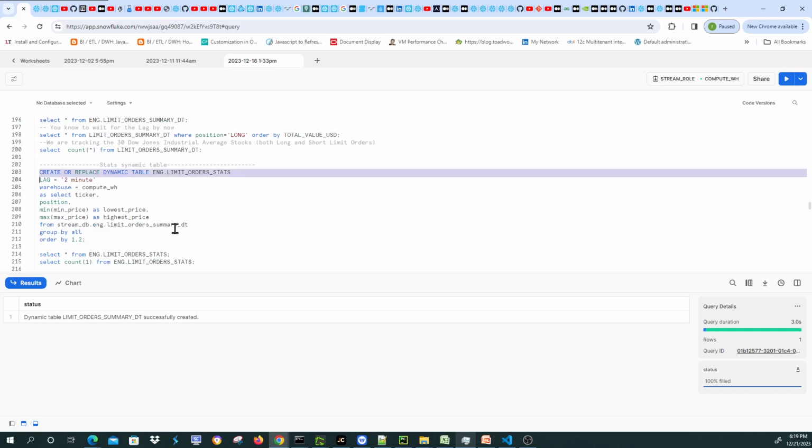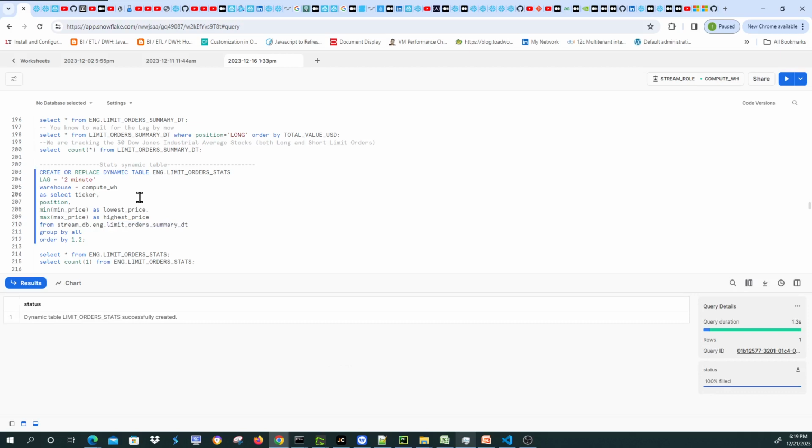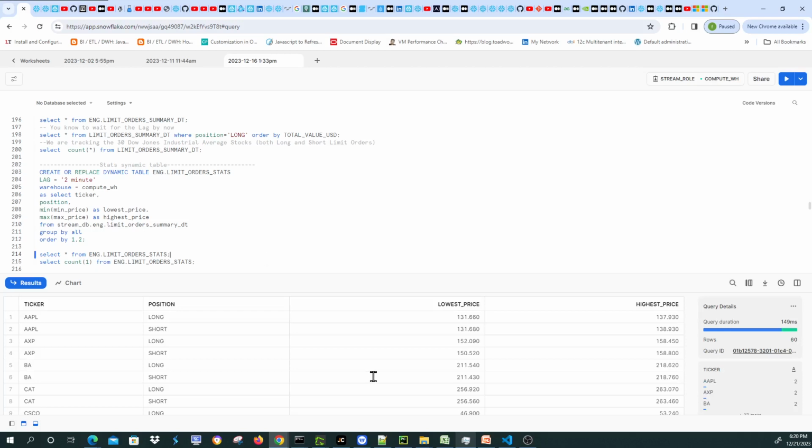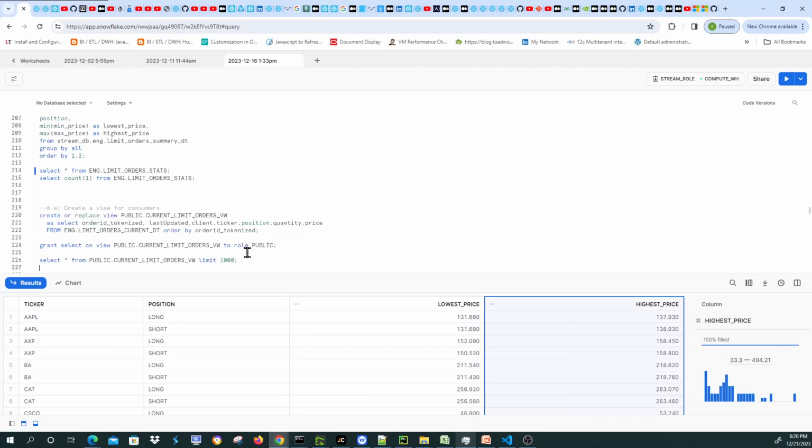This dynamic table will be based also on the summary dynamic table, and this gives us the opportunity to have some cascading dynamic tables, and the refresh will be like a tree refresh for the dependent objects. If we try to see the stats, we'll see the ticker, the position, and the lowest price and the highest price. It is maybe for analytics purposes.